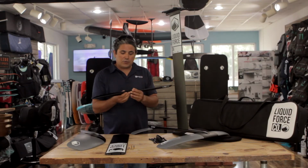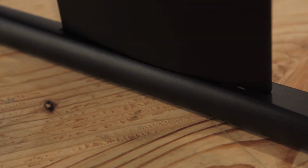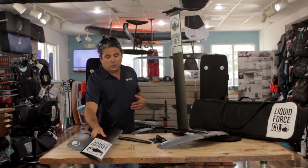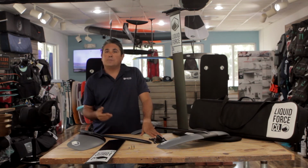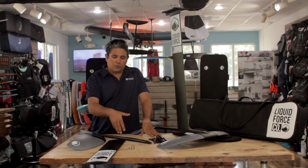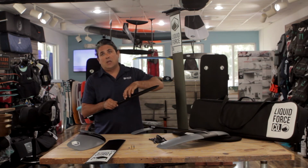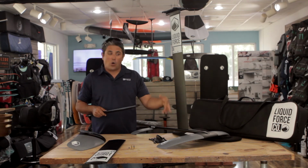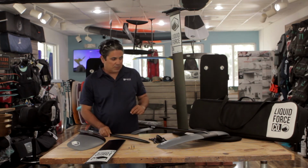What's cool about the fuselage and the way this thing bonds together to the mast is that the mast actually falls into the fuselage, which is a new trend in the foiling industry, and you see that trend coming more into 2021 foils with high-end brands. Basically that bonding between fuselage and the mast was adopted from the America's Cup almost. So that is a thing that's here to stay on how the mast is bonding to a fuselage. So I'm glad that even though this is a couple of years older model, it had it right from the beginning, and that's something to be said about that.